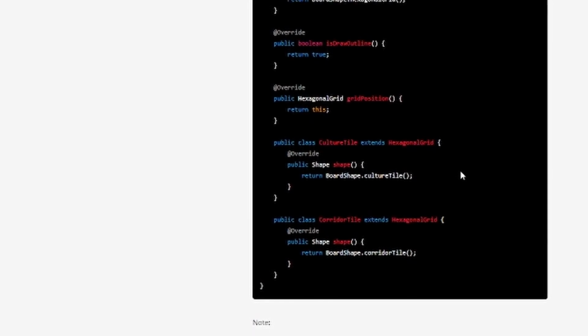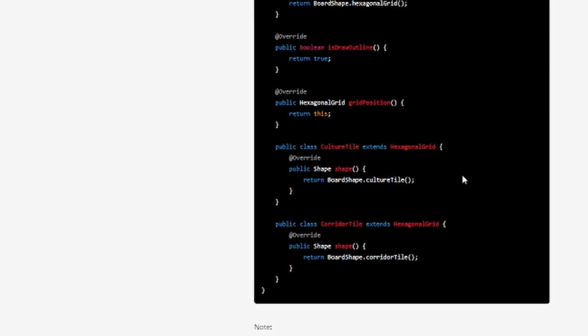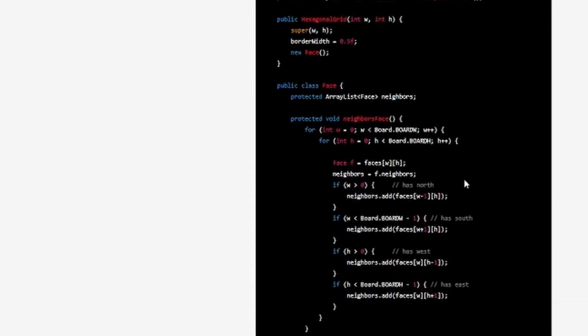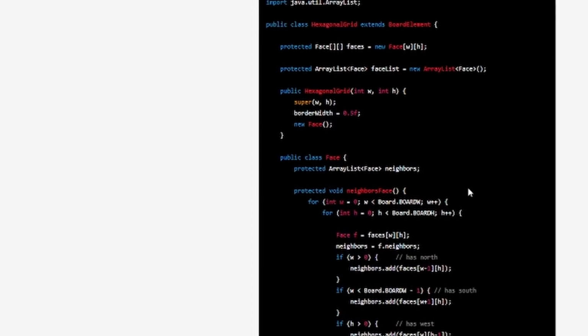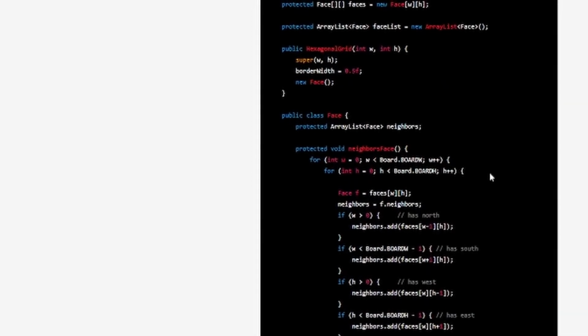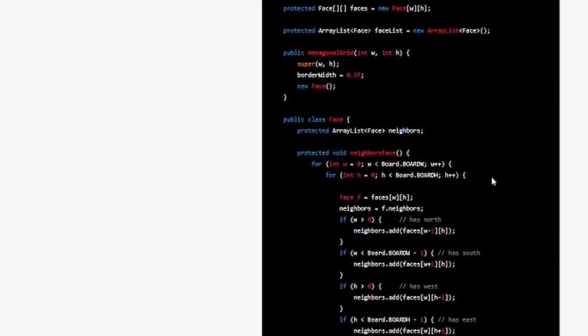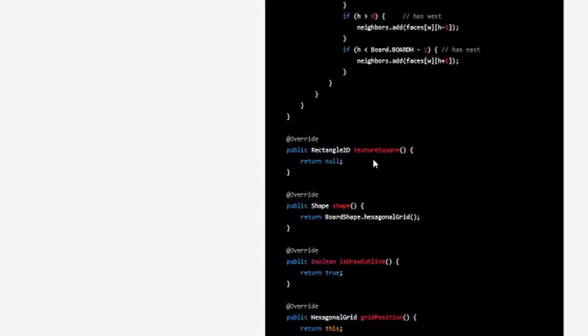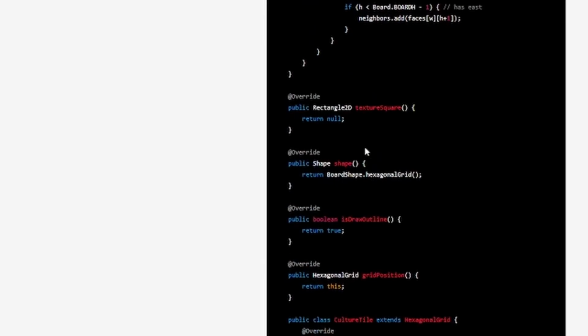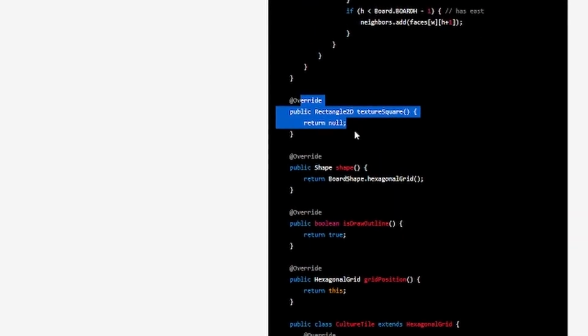Override public shape. Oh yeah, that's logical. Protected area list, face list. New face, super, the shape, reshape. It's just using my old code.